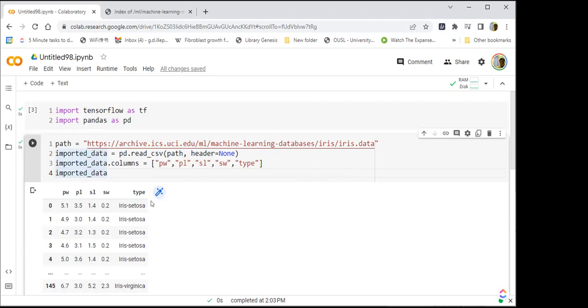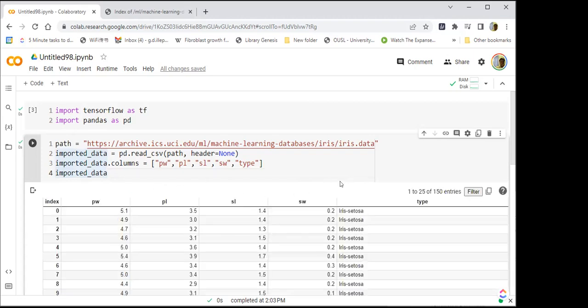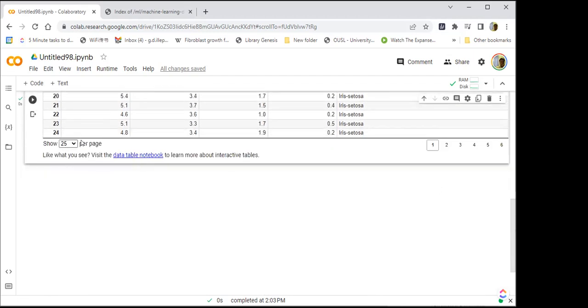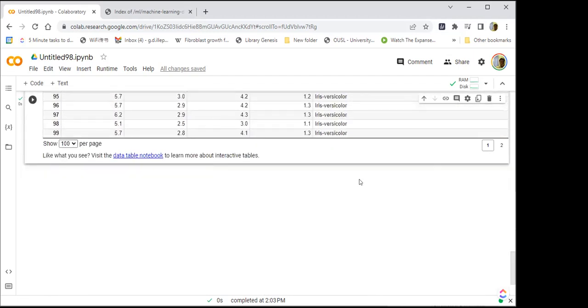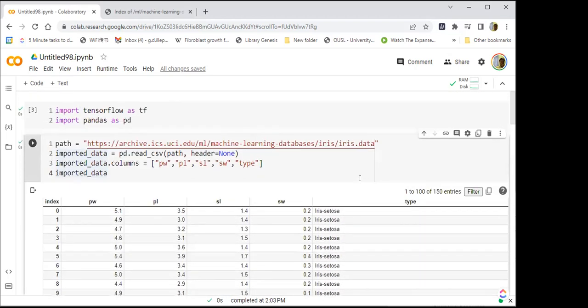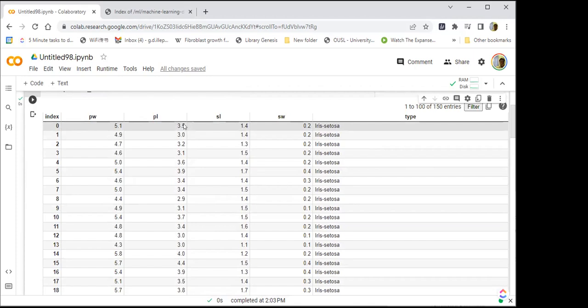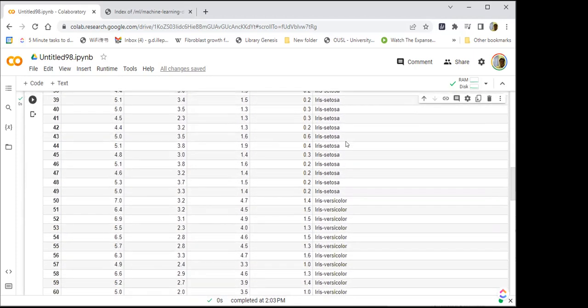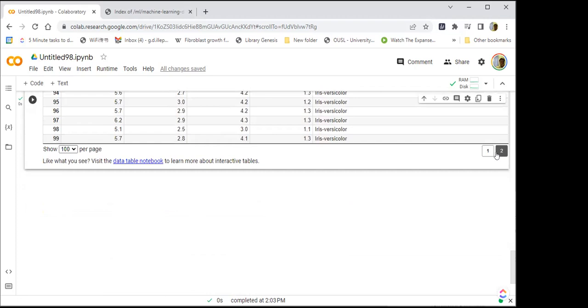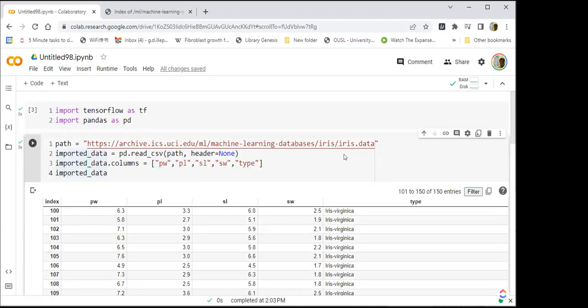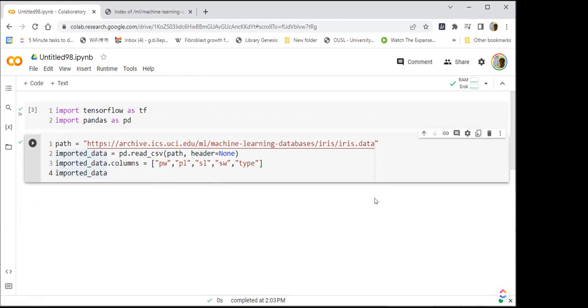Okay, now I think everyone has done this one. So let's look at this data set. Let's say I want to see 100. You can see there are a lot of samples. We have all these numbers. There are actually 3 different flower types, right? 3 different flower types. But for the first example, I want to only use the first 2 flower types. That means I only want samples from 0 to 99. Third flower type we will add a little bit later, right?